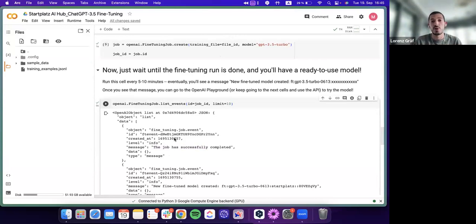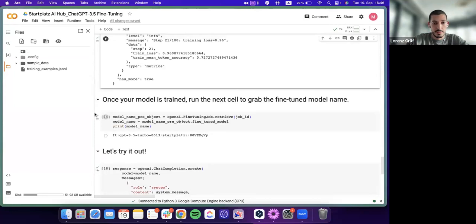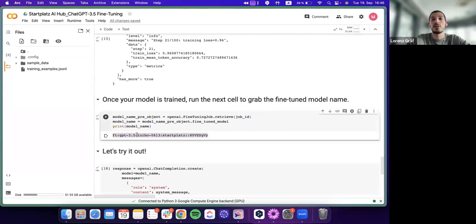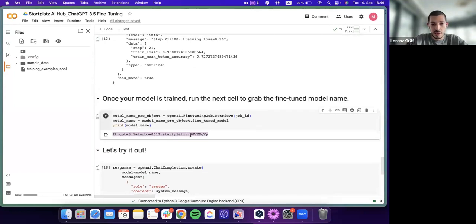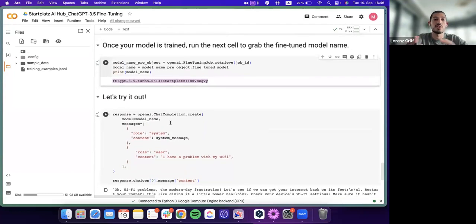But OpenAI sends you an email every time a training has finished, which is convenient because you don't have to check all the time. After we do that, we go to the next step where we get our fine-tuned model name. Once we hit play, we will get this, and this is our fine-tuned model name. We can test it out in Google Colab, or it is automatically in our OpenAI playground because we use our OpenAI account to train it.